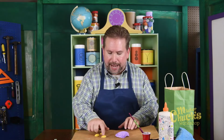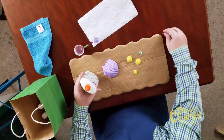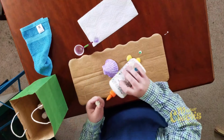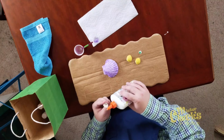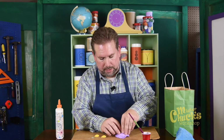Let's see if our paint has dried. Oh. Yes, it has. Now we can glue on the fins of our fish, and we can glue on our Google eye. Let's see, there's a little bit of dried glue on there from where we used it before. Now I thought this small seashell could be the fin on the side of the fish. And we'll put just a little bit of glue on this small shell. And we'll put it about midways of our fish.